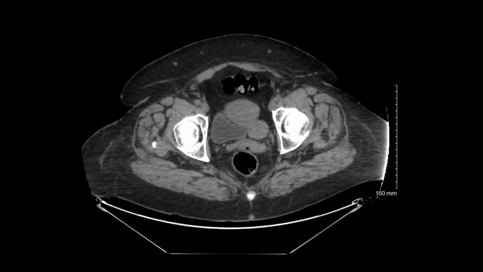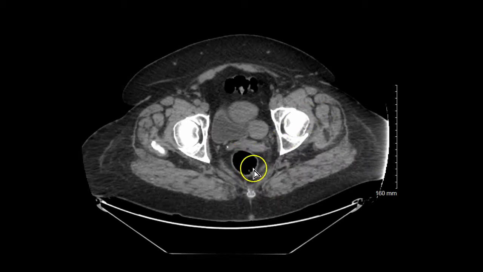Final structure that I'll leave you off with is the bladder. We'll get an ROI of the bladder, so you can see what that looks like there as well. So in this case, an empty bladder versus a full bladder may carry different HU values as well. So you can see where that point analysis is.